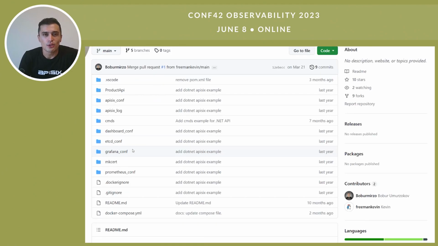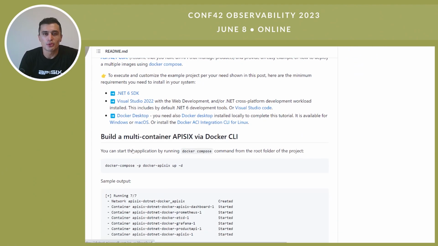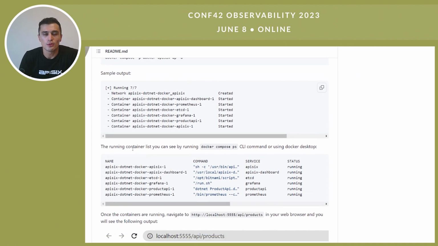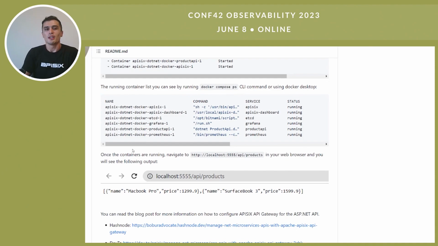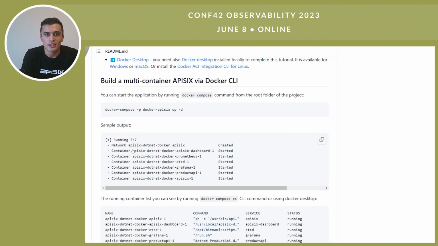And then we can configure this APISIX upstream and route for the product API, because upstream and route are very critical concepts in an API gateway. Upstream means your backend service, not only one, it can be more backend services, right?